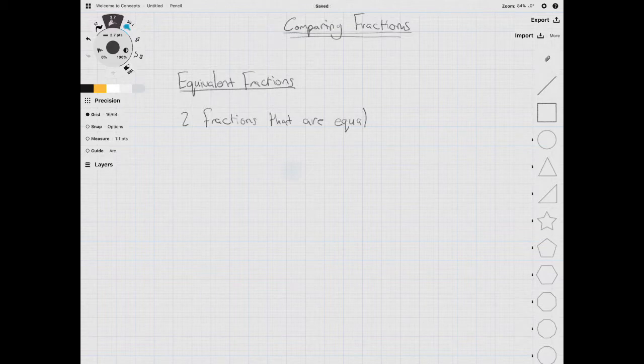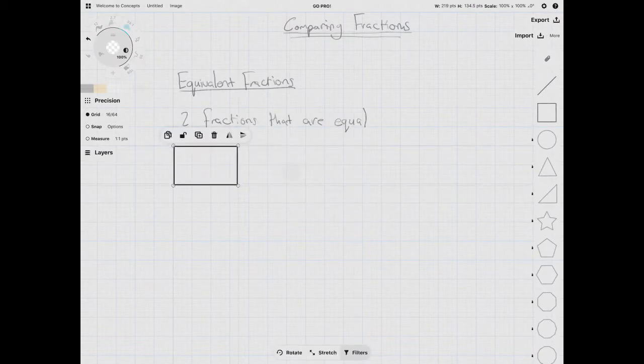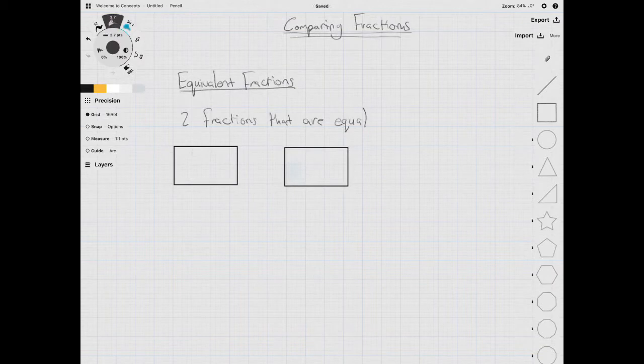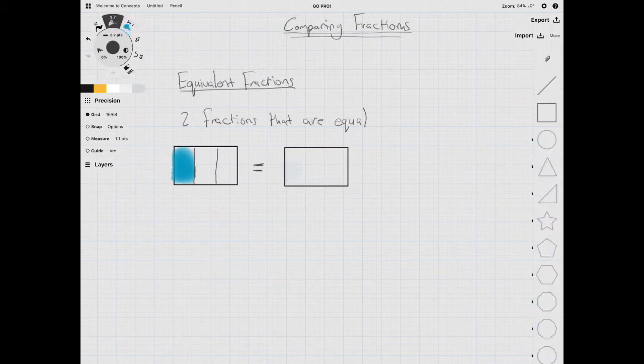And we can have an example here. Let's add a little rectangle here, and we can duplicate that. So we're going to make two fractions here that are equivalent. So this is going to equal that. Now let's cut this first box into thirds, and we'll color that in. That is 1/3, right? That is 1/3 because we cut our box into 3 pieces and we took one of those pieces.